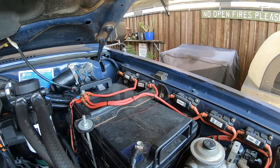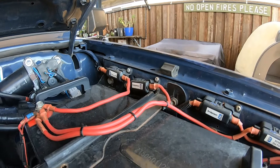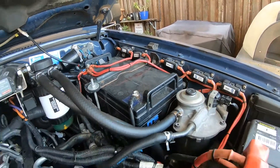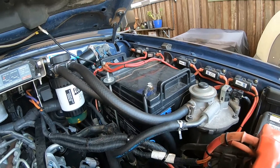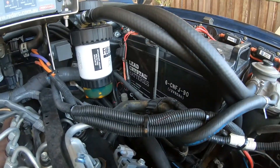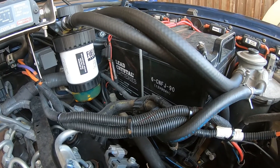Alright, in the engine bay now. The air compressor switch fuse is just up the back there. I pick it up off my auxiliary battery — I use the auxiliary battery for a lot of stuff. It is a lead crystal battery and I'll talk about those in another video.